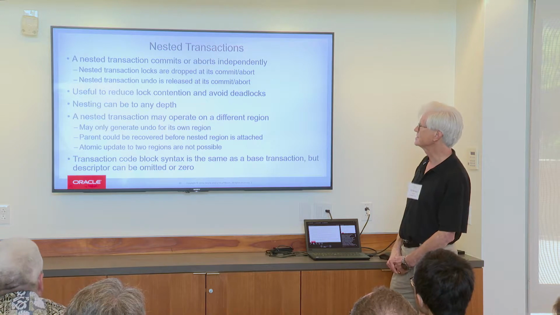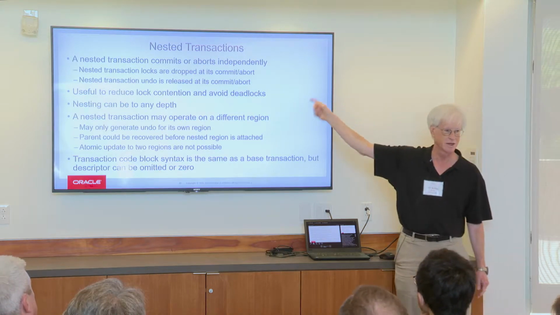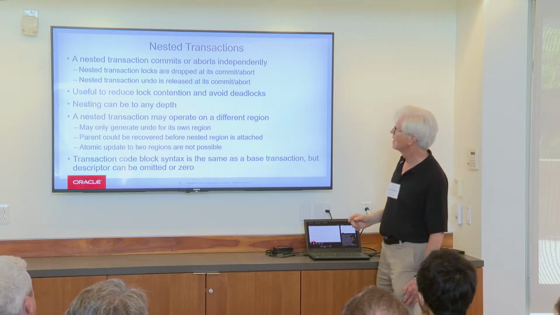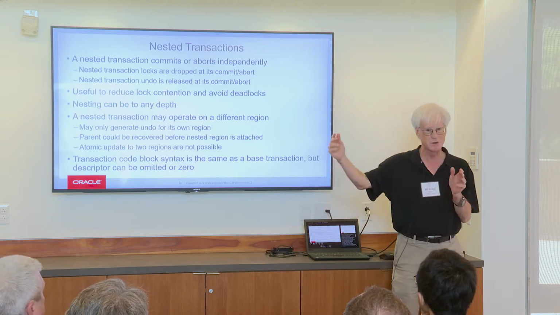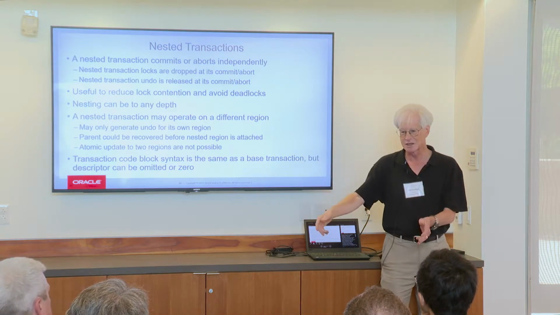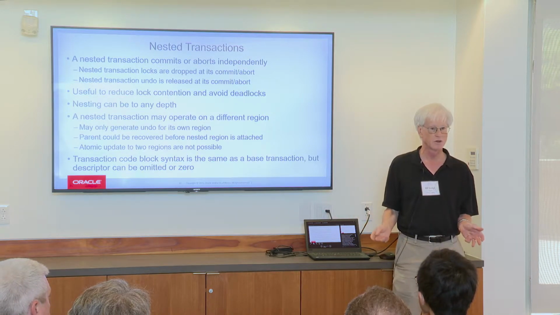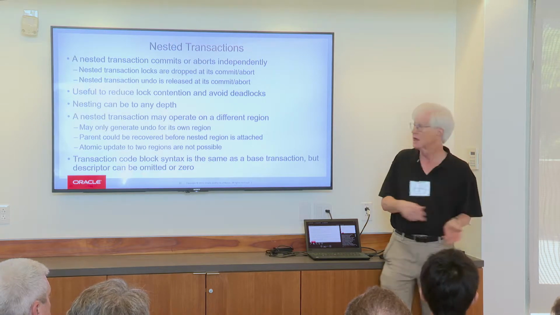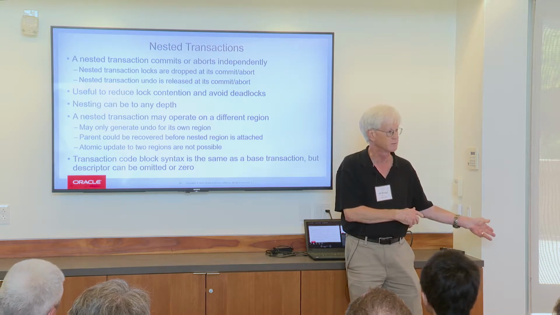Okay, nested transactions. Now this drove me crazy until I figured out how to do this. I didn't know about the word nested transaction. I had to invent this. A nested transaction is something that you can commit or abort independently of the parent transaction. And so once it commits, it's committed even if the parent aborts.